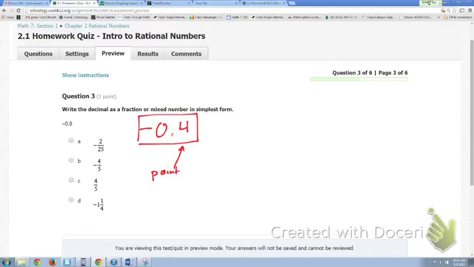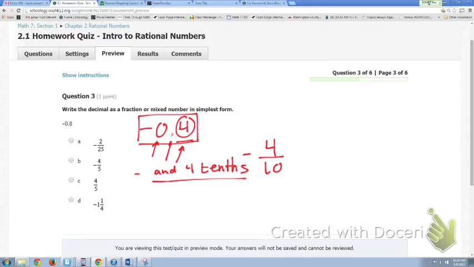If I can say this word out loud using the place value, instead of saying 0.4, if I said 0 and 4 tenths, this actually tells me how to write this in a fraction. 4 tenths, if you say 4 tenths, well, that just sounds like 4 tenths. Isn't that true? And by the way, it's a negative.